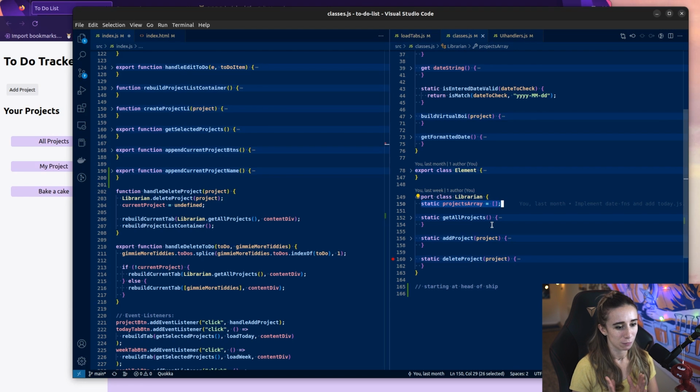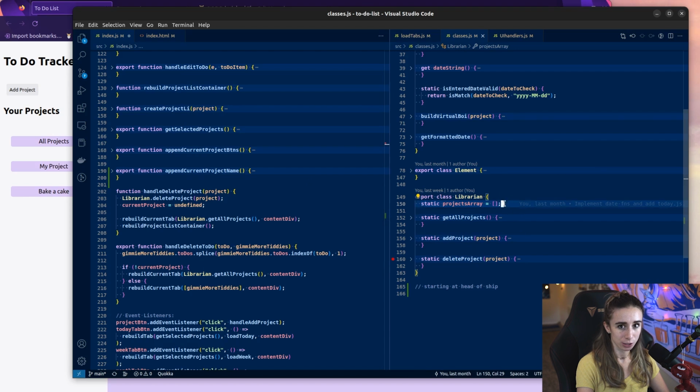But for the librarian, I think it's a good example of how I tried to make this object-oriented, because the librarian has only a few jobs and she's the only one, for example, who knows of all of the projects. So if any other piece of code wants to know about projects that are current, it has to ask the librarian.